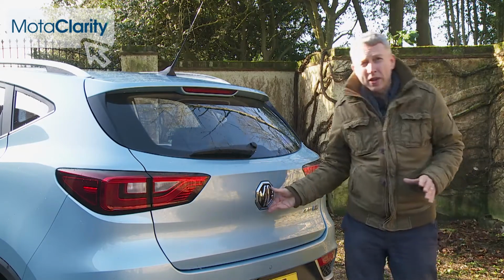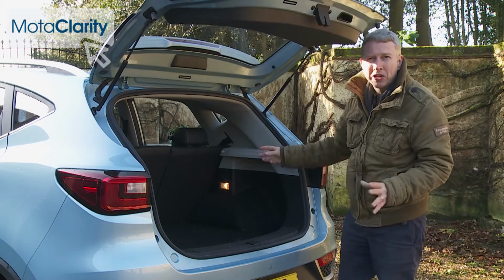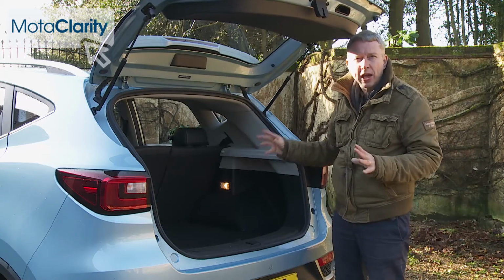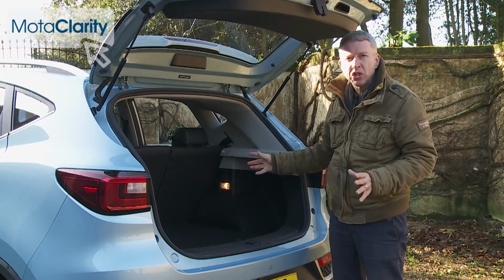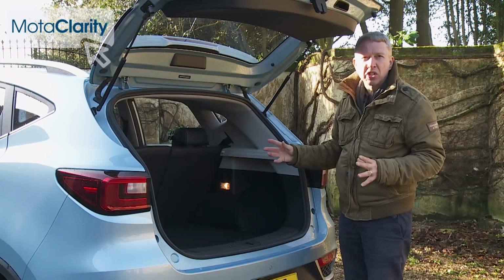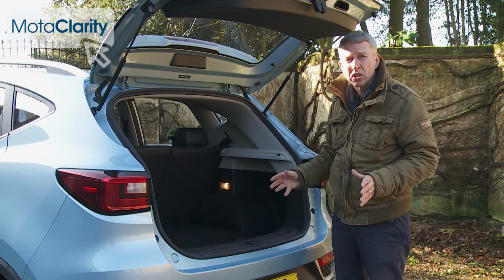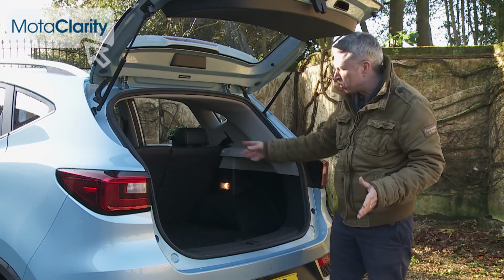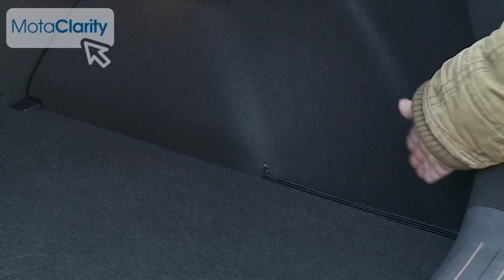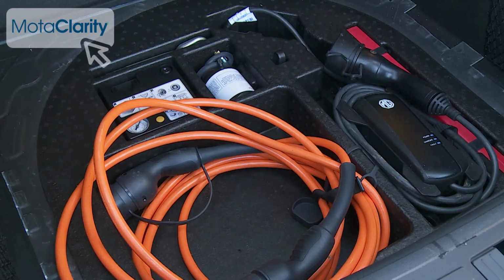Let's finish with a look at the boot. Its 448-litre total capacity is exactly the same as you get in a combustion engine ZS, which, to give you some class perspective, is a figure around 60 litres higher than you get from most normal compact SUVs. There's no bag hooks or 12-volt sockets, but you do get a corner compartment on either side and a little bit of space under the floor, though most of that is filled up with the charging leads.